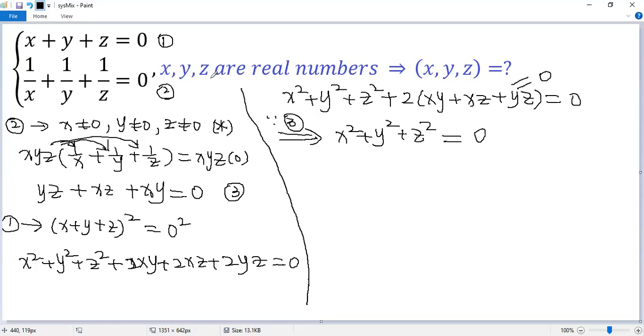Because x, y, z are real numbers, the only solution is x equals y equals z equals 0. But it is not possible because of condition star. So that means the given system doesn't have solutions. So no solutions.